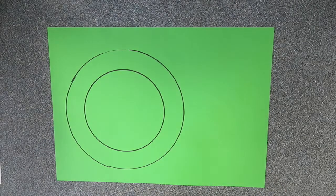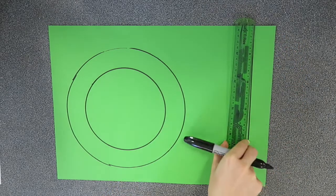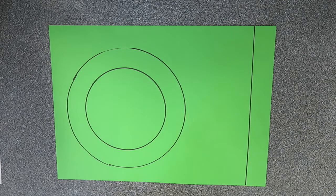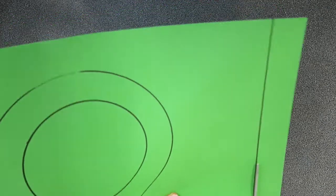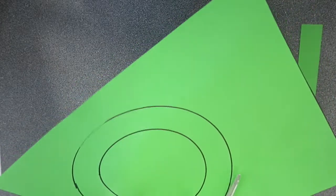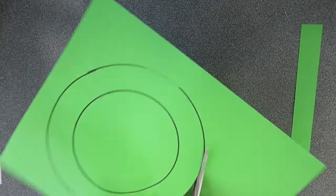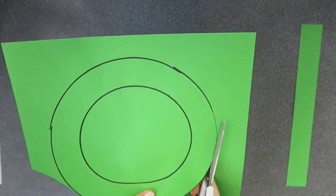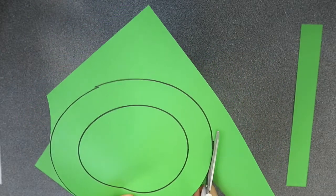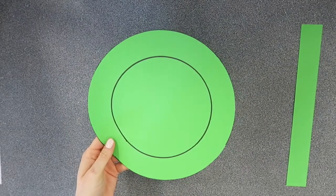After that, you're going to use your ruler to make a strip of paper. Now it's time to cut — be careful with your scissors, make sure you've got your thumb facing the sky. We're going to start by cutting this strip of paper or cardboard, then cut the circle. As you're cutting a circle on a curved line, always turn the paper and leave your scissors just where they are — it's your hand that's turning the paper around. You might need one of your parents or your older brother or sister to help you with this part.